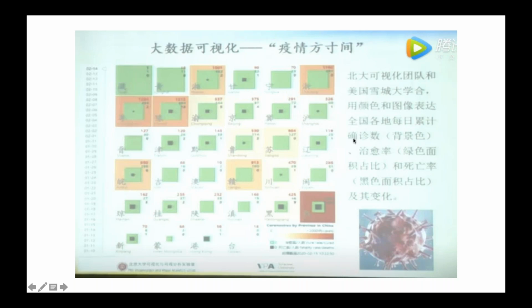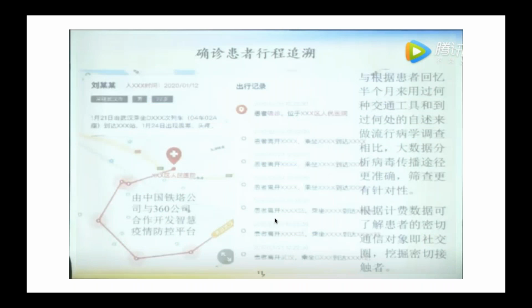And the centralized system helped in creating a map of, these are all the maps of the provinces. And this is a map of Wuhan province, where the red color shows the infected people, green the people who have recovered, and red those who died. That really is something they were able to leverage. And this is an individual data point of a particular person, and I'll explain that in a minute.